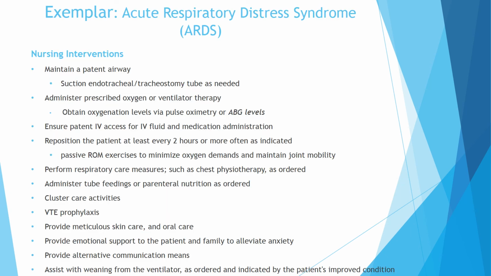So nursing interventions, I've talked a lot about all of this throughout the lecture. Patent airways, number 1. You're going to have to suction as needed. How do you know they need to be suctioned? You listen to their lung sounds. You look at their vital signs. And depending on what you hear and what you see on your oxygen saturation, their vitals, their heart rate, you determine whether or not they need suctioning.